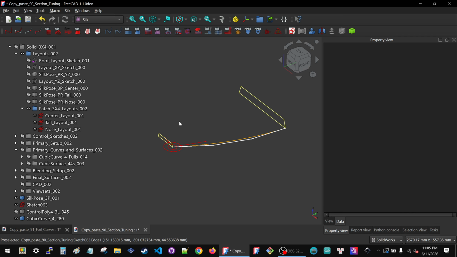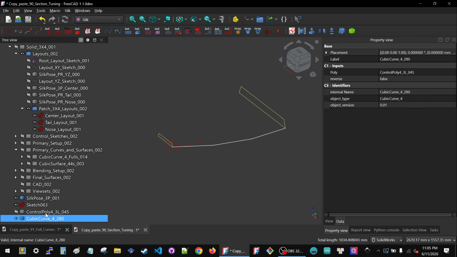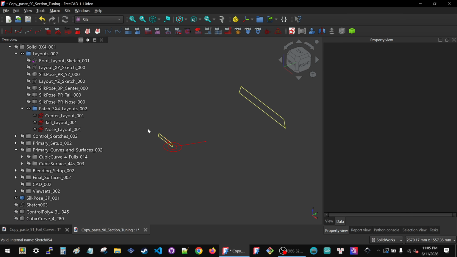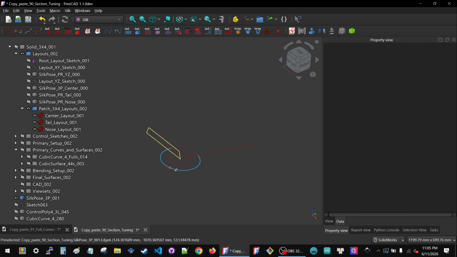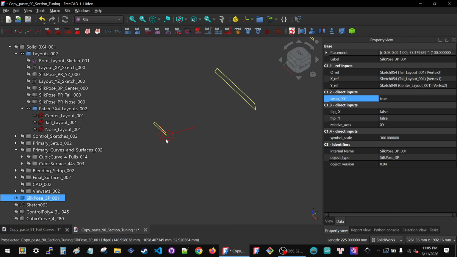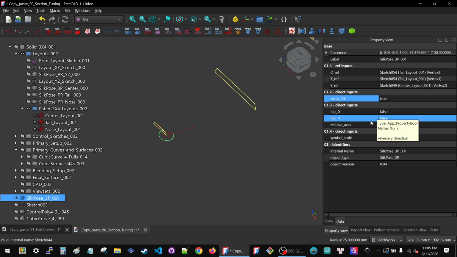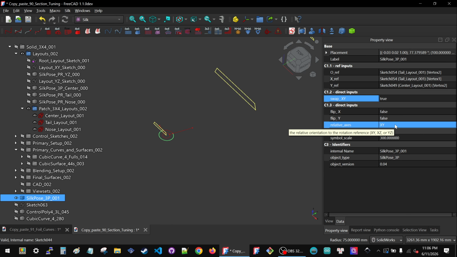Okay, now I want a plane that's basically like this guy, but vertical. So what's the simplest way I can create that? It turns out that if I just do the same thing I did before, and I create this guy, I'll just show you with this guy as an example. I've swapped XY, that's fine. All these parameters go in priority. This happens first, then this happens, and finally this happens.